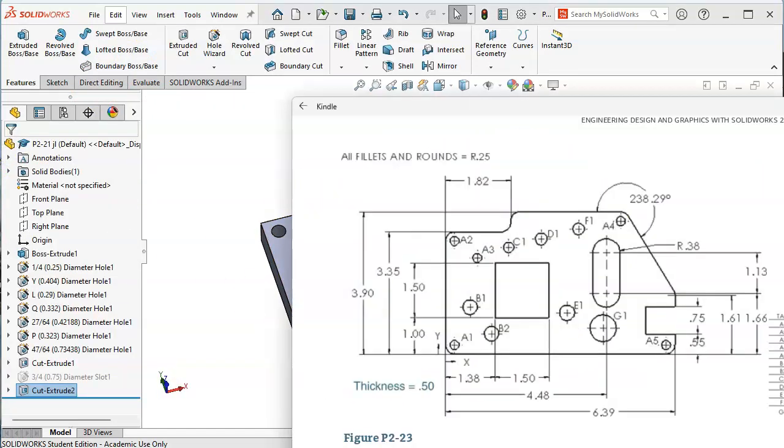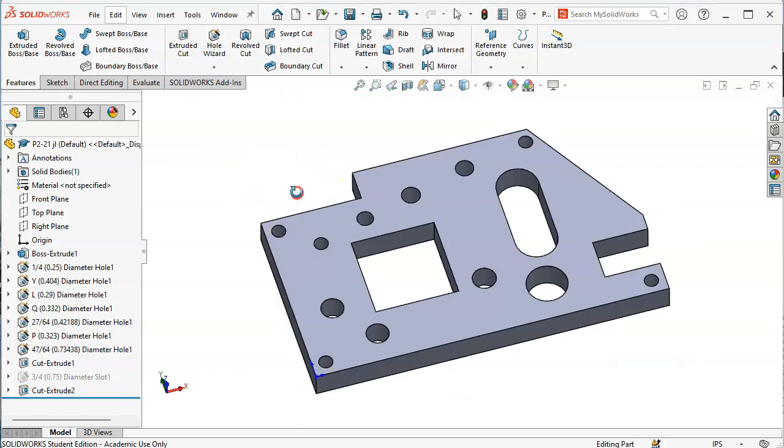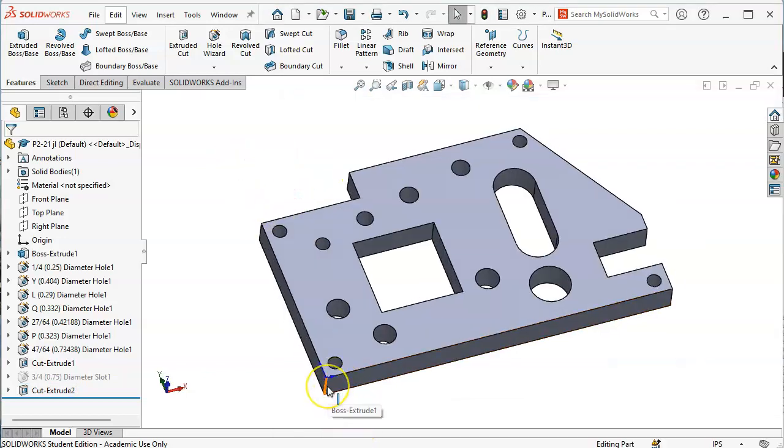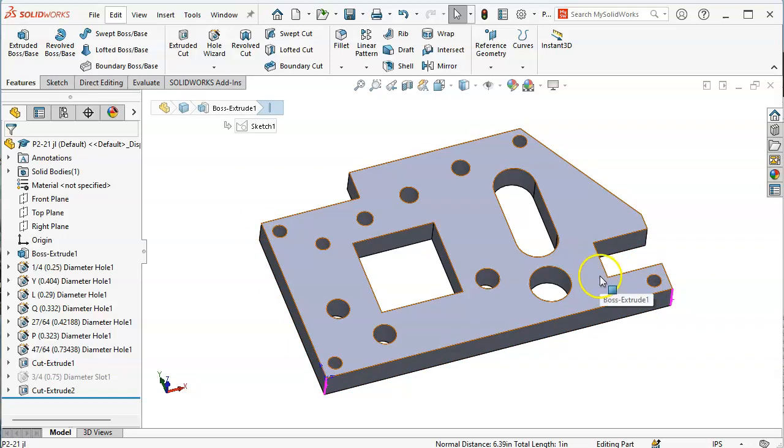All right, our last bit of geometry, we have a thickness, where the radius, no. Fillets and rounds, 25. All right, so technically a fillet is an external, and except for these inside, these would be the rounds.